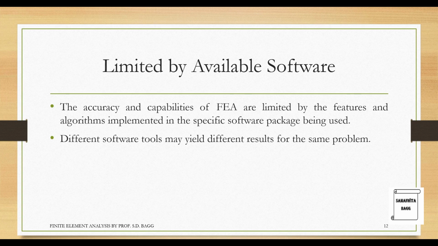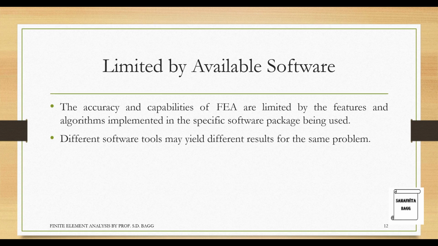Limited by available software. The accuracy and capabilities of FE are limited by the features and algorithms implemented in the specific software package being used. Different software tools may yield different results for the same problem. If you compare a particular beam analysis in ANSYS and you use another software, say NISA, you will get two different types of results.